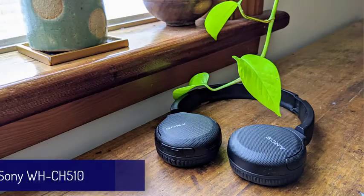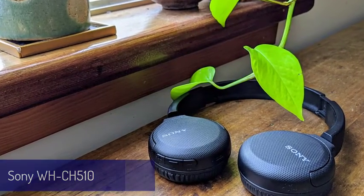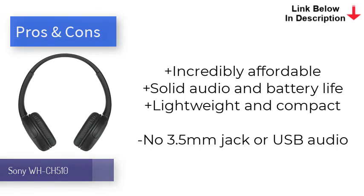Last on our list is the Sony WHCH510. It's mind-blowing that wireless on-ear headphones could cost this little, not to mention a pair that has decent sound, a USB-C port, and 35 hours of battery life. If you're looking for headphones at this price point, you're likely already willing to make a few sacrifices. Thankfully, most of the compromises Sony has made with the WHCH510 haven't been too crucial — the lack of analog input mirrors the loss of the 3.5mm port on most modern smartphones, while the lightweight plastic construction improves portability and comfort. While they won't have the superb clarity, balance, and sense of space that the WH-1000XM4 siblings boast, the sound these on-ear headphones produce definitely belies their size and price. Most genres perform well, although tracks with low mids and boosted treble might get uncomfortably exaggerated.